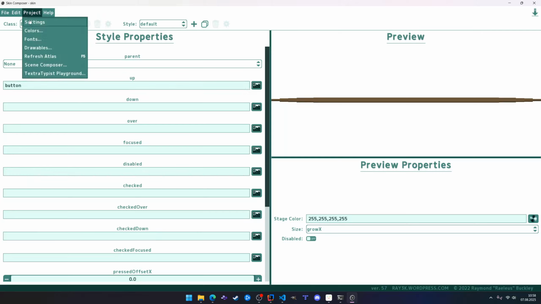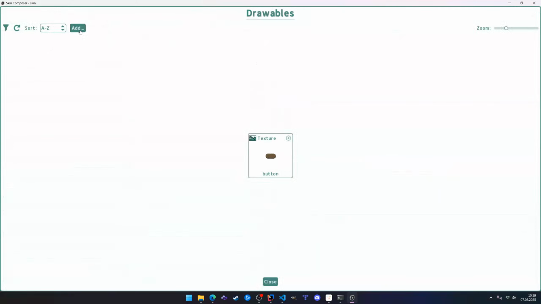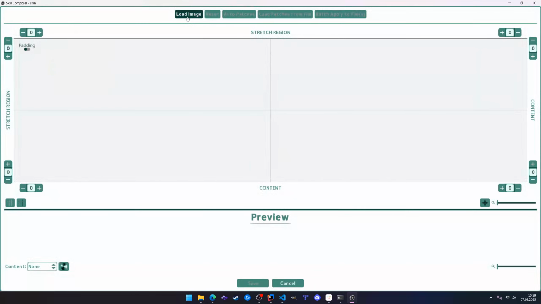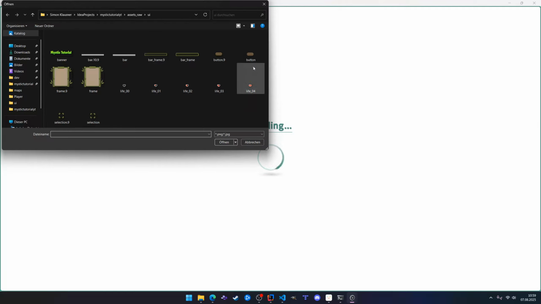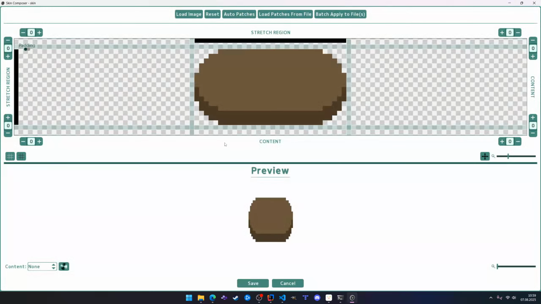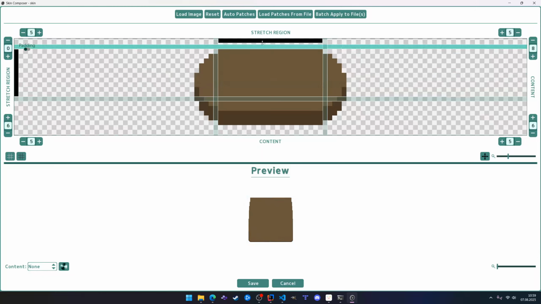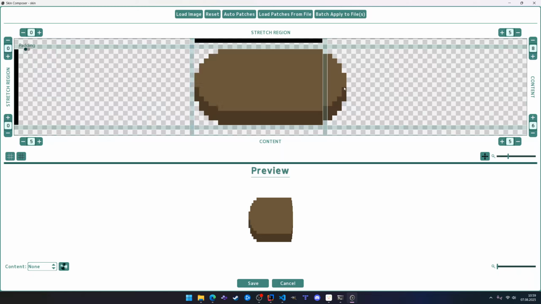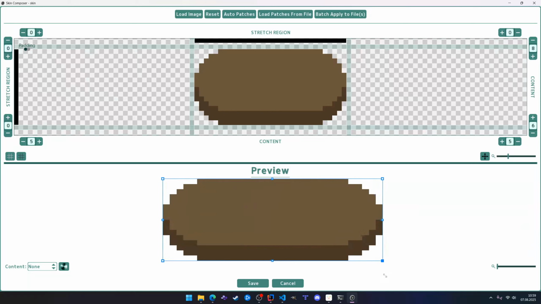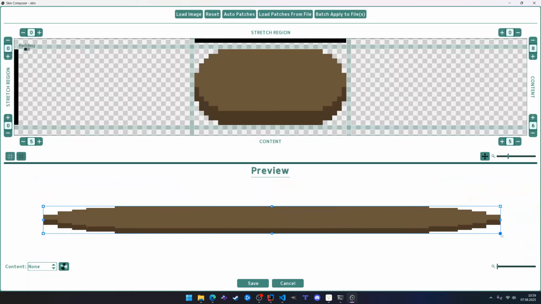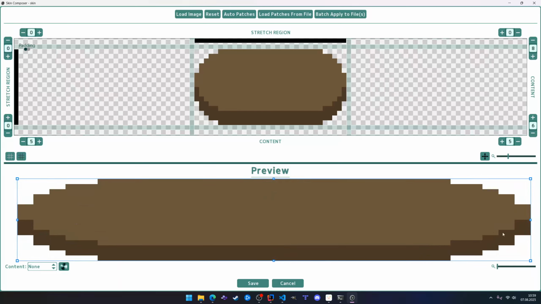So when we go back to our drawables here, then we can click on Add and create a 9-patch file. The image that we are going to use is again the button. And then let's just click on Auto Patches. And here in the preview, maybe let me revert that again to the settings that we had before. Makes it easier to explain. So right now in the preview below, you see when we change the size of this graphic, it simply gets stretched and looks a little bit stupid, of course, if a button would look like that, if we have a very huge button.